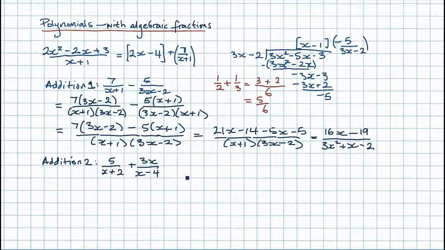Okay. So again, if we think of our example of ordinary conventional fractions, we would simply combine these two denominators to create a single denominator by multiplying them together. So let's do that. Let's draw our fraction bar straight away. So we've got x plus 2 times x minus 4. And this time I'm not going to write it out quite as fully as that. I think you can see the pattern. We take our x minus 4 over here and multiply it by the numerator over here. So we've got 5 times x minus 4.